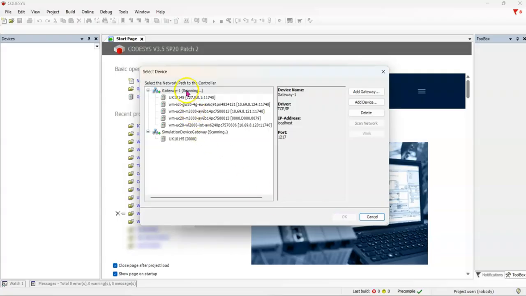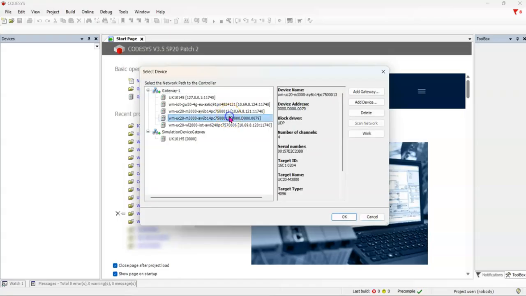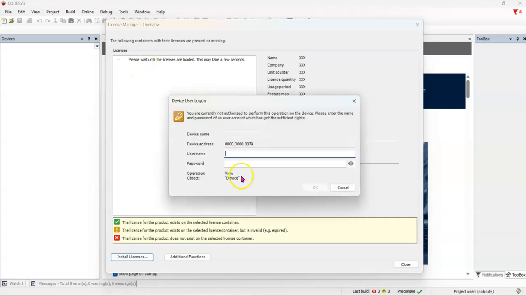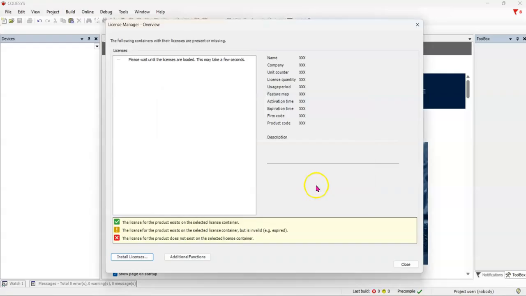If you notice now, it's scanning the network, it's completed the scan, and it's found these devices. To be honest, I'm not quite sure why, but sometimes it does pick up the device by name and IP. So you can see there I've got an M3000 by IP and name. I'll go with the name version. I'm not really sure it matters. I'll go OK. And then you have to wait, and then you put in your password. This will be unique to you, it won't be the same as me. And then wait for it to populate the licenses it finds. It's going to take about 30 seconds, I would say.